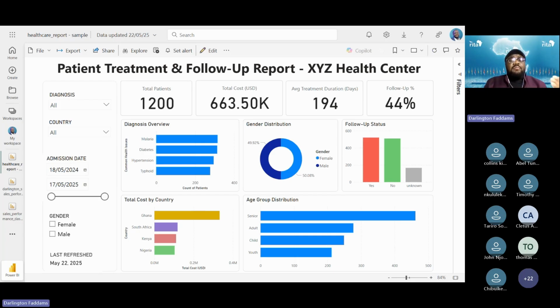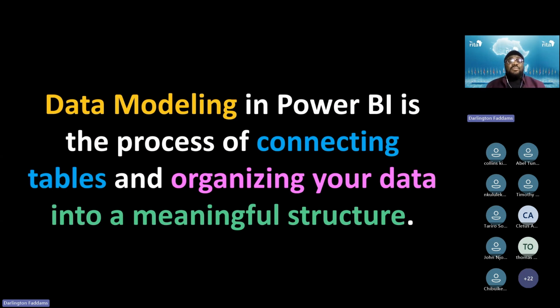And so in the real world, before you can build a proper report and proceed to build a dashboard, you need to do the work of connecting the tables meaningfully with understanding, because Power BI will try to automatically connect the tables and establish the relationships for you, but Power BI does not understand the company and the data as well as you, the analyst, and so you have to do the job of connecting all the tables so that they can communicate and have that relationship. This will properly organize the data into a meaningful structure, and this is called data modeling. As a matter of fact, when working on a serious project, if the data modeling is not done right and well, the report will not work.